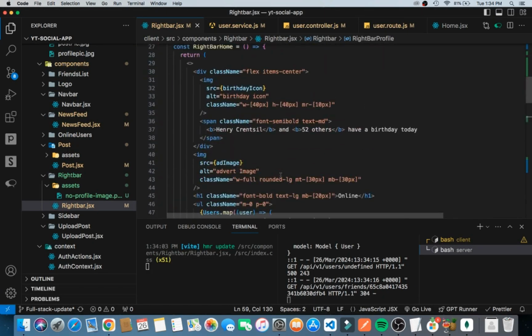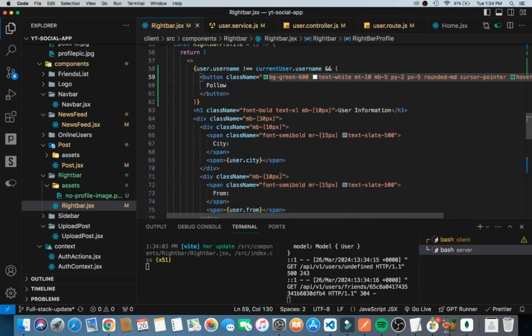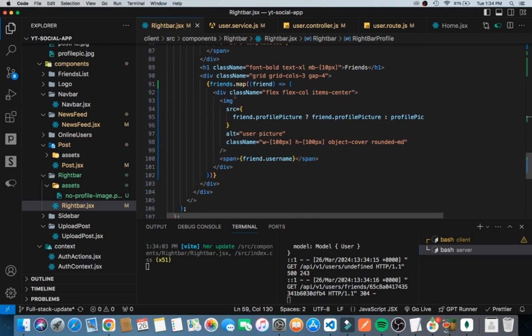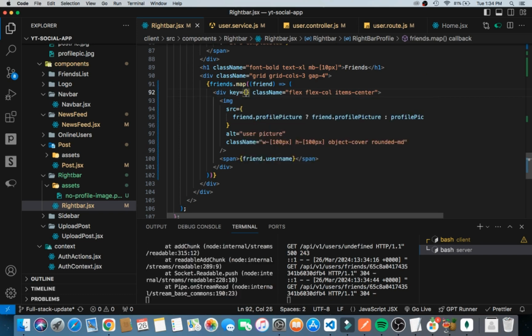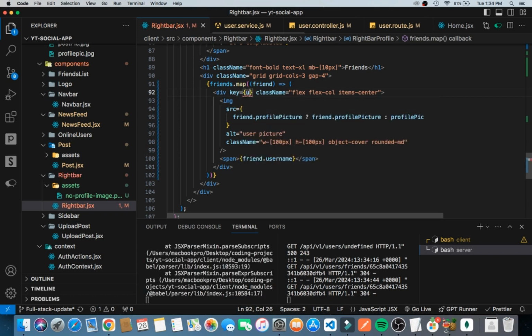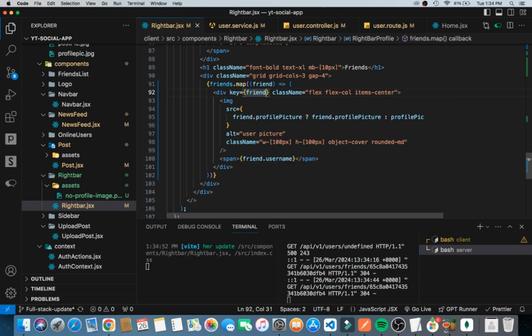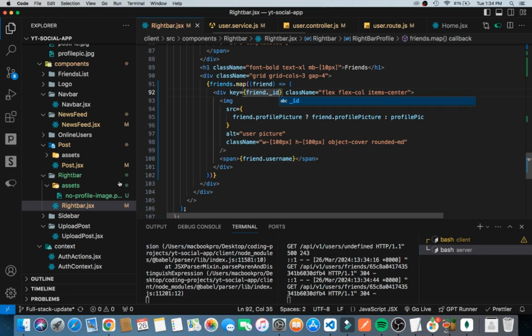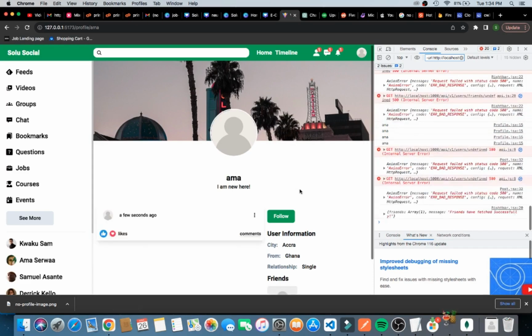I think it should be here, the friend side. So over here I can just pass in my key, and say it's friend dot id. Now it's gone.